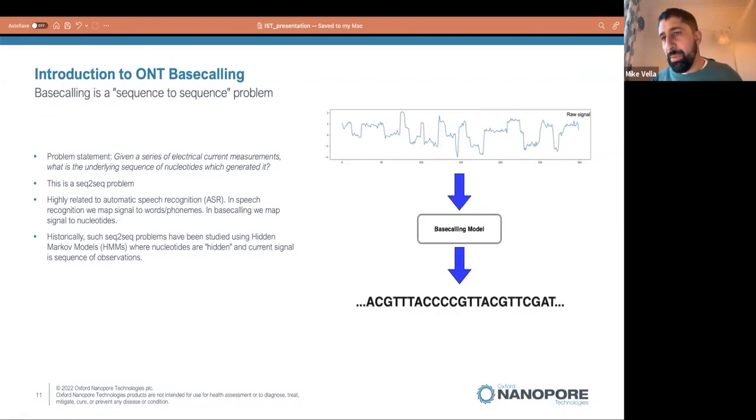And it's a sequence-to-sequence problem, which is very highly related to the problem of automatic speech recognition. I don't know if this interest group has ever had a presentation on speech recognition, but a lot of what I talk about in the following slides would be very familiar to someone who is working in speech recognition, but doesn't know anything about DNA sequencing. In speech recognition, you have the same problem. You're recording a signal at, say, 20 kilohertz, and what you want to do is uncover the underlying sequence of states, the underlying sequence of words that gave rise to that signal.